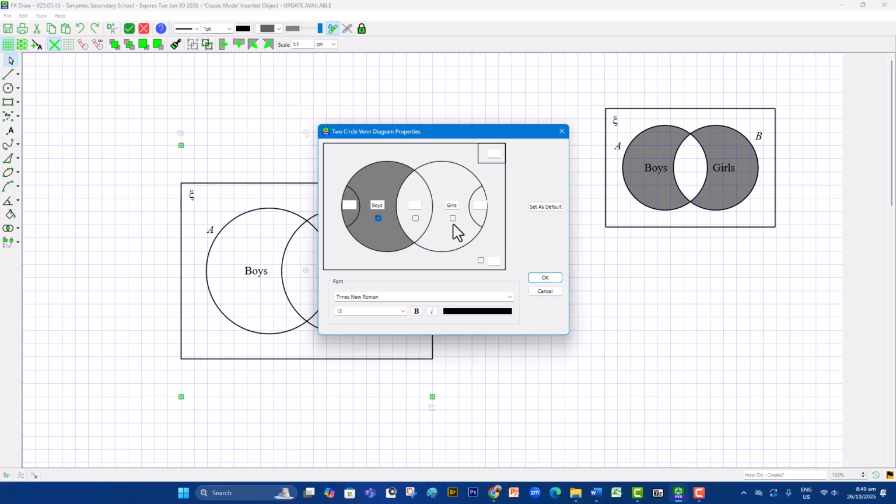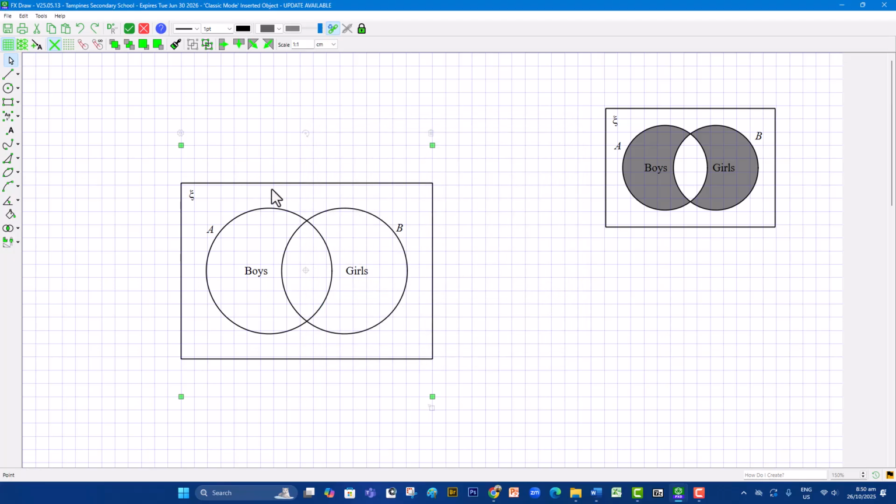All right. So you realize that the shading is wrong. So what we can do now is, after we click on the Venn diagram, you can select the shading. So just now we selected the shading before we clicked on the Venn diagram, right?